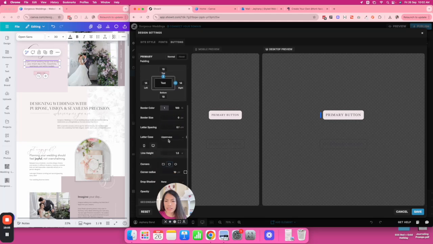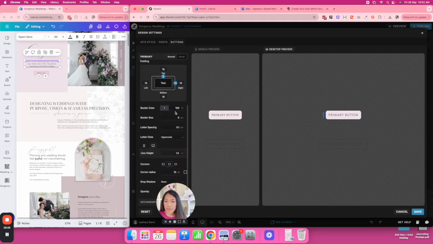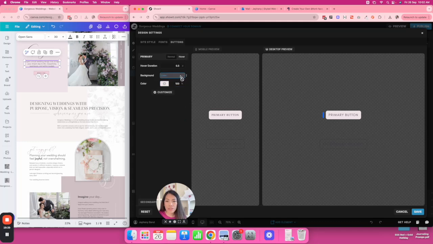The font would be Glacial Indifference, and the size would be 16, and then there should be a border. Border size would be 1, so that's going to be the primary, and the hover should be the same, and that's what it is.